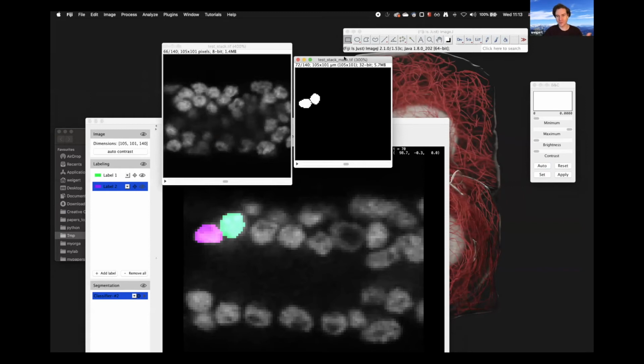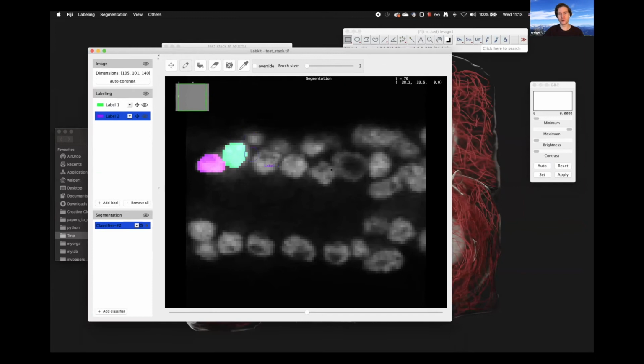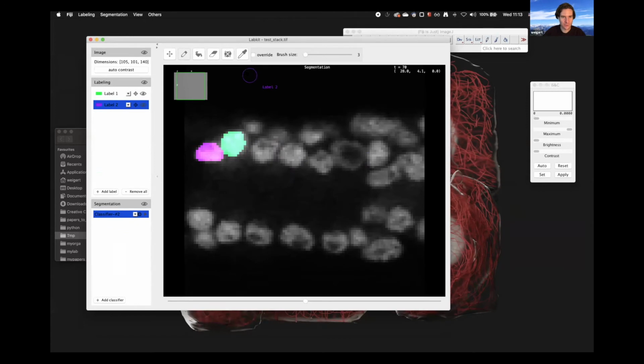You would put that in your local drive or on your Google Drive, and then you can use the notebooks based on that data, right? Of course, it's not only 2 cells, you would have to label all of them, which is of course the painful part. But LabKit is very nice for doing this on small stacks because it has nice tools, here you, for instance, can erase stuff.